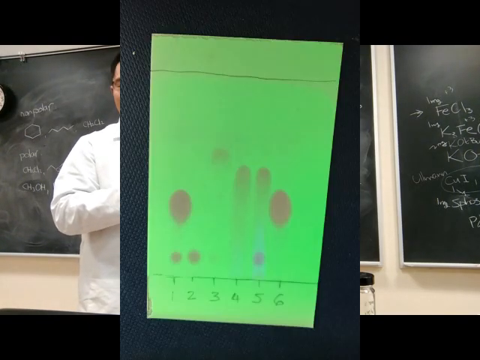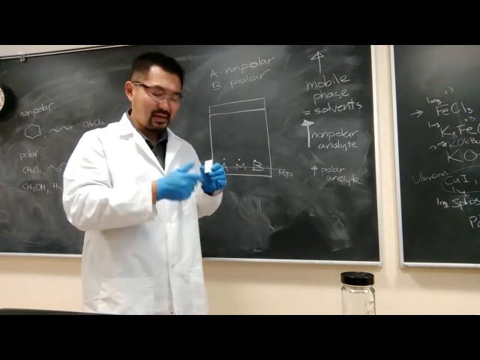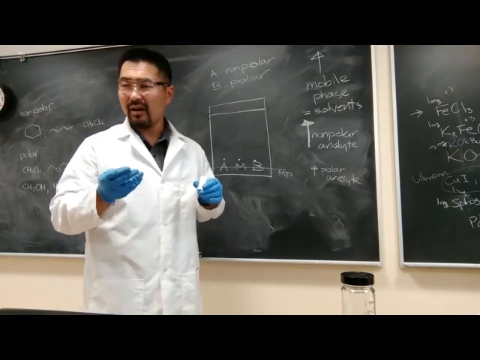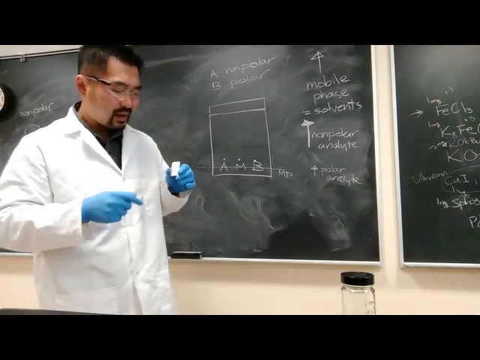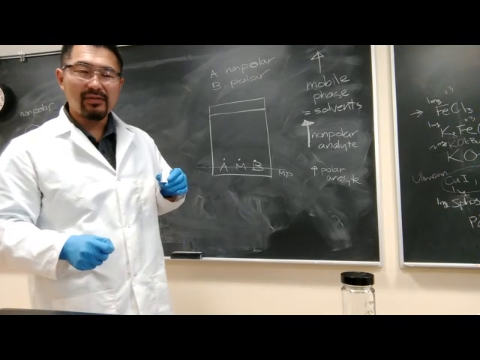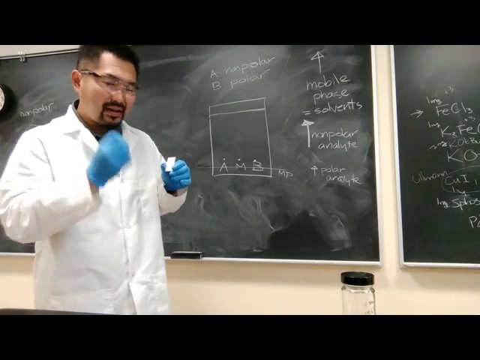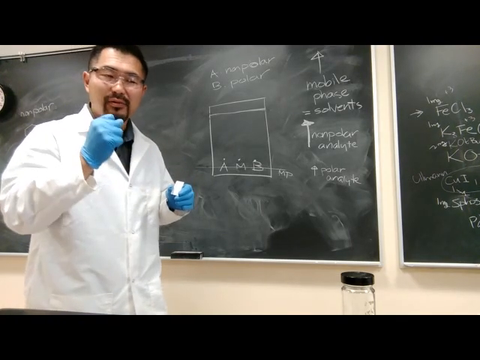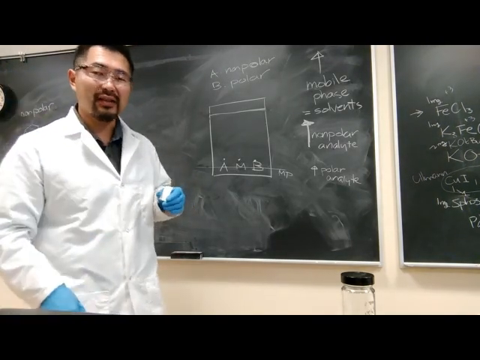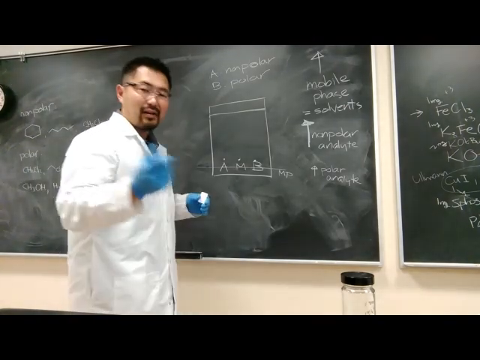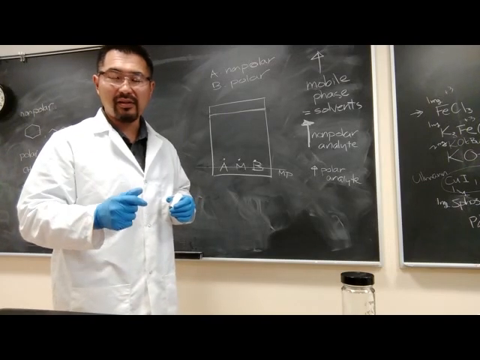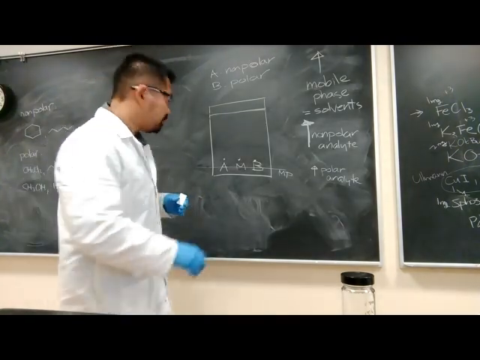beautiful green, yellow-green color. Now, if there's any compound present on the TLC plate that absorbs any UV light at all, and a lot of organic compounds do, that part of the TLC plate will not fluoresce, meaning that the part of the TLC plate that has a compound or analyte on it will appear dark under the UV lamp. For an example of that, I think you can see a picture of the example under UV light in the lab manual.